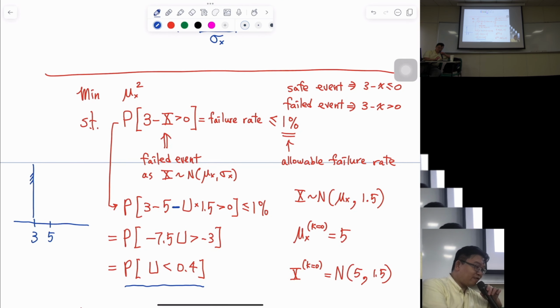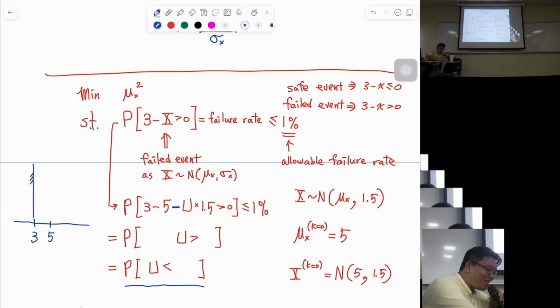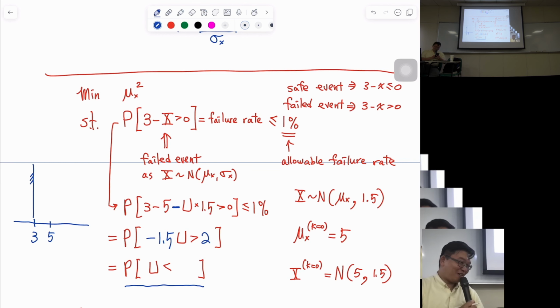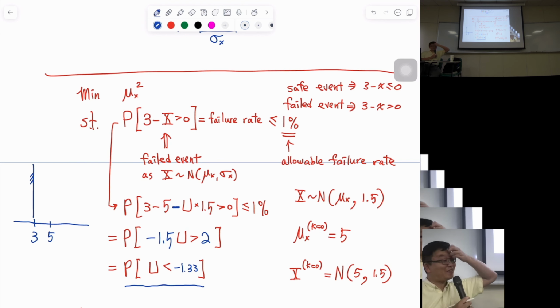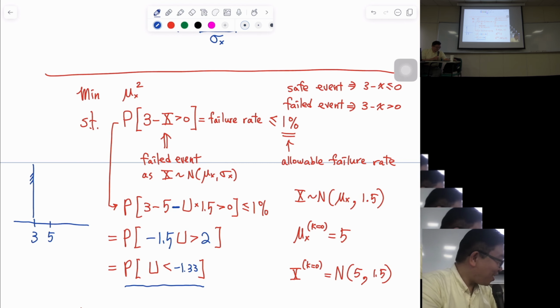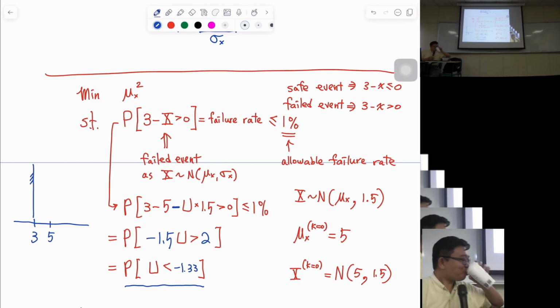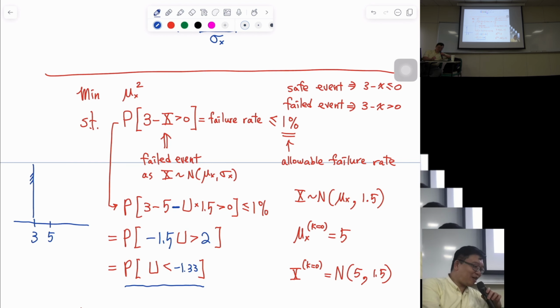So if that's negative, and I must be sick again. I did everything wrong in the math. So this is negative 1.5, and this is negative 2, so this is positive 2. Okay, 2 divided by 1.5. Okay, so this is negative 1.33. I didn't know how I made those mistakes. This proves that I'm still sick. Okay, now this is making sense.